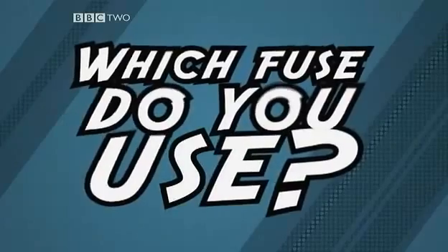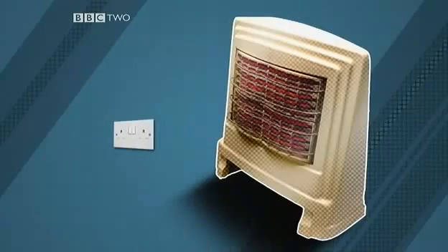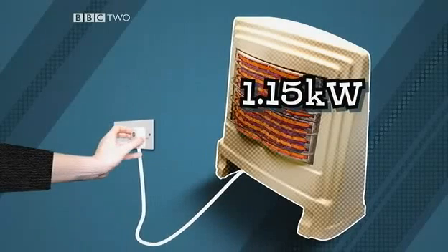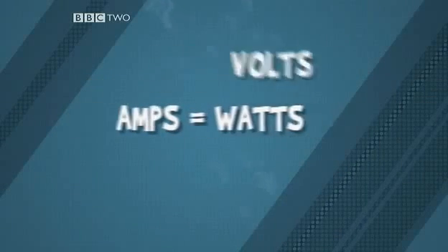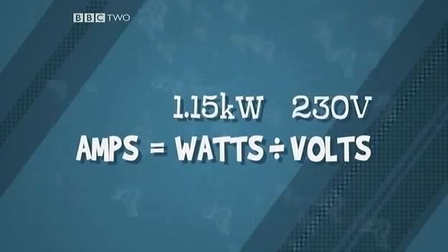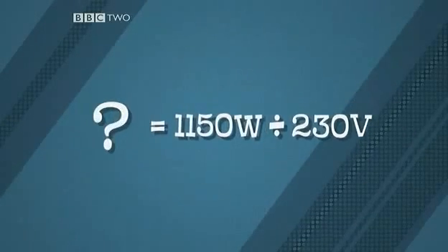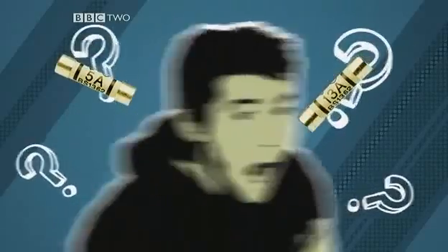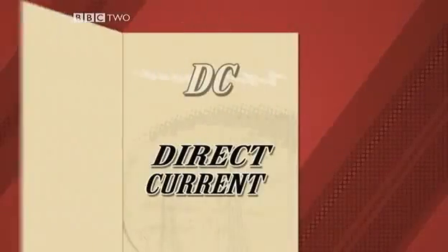In the exam you might be asked which fuse to use in certain cases. For example: which is the best fuse to use with a 1.15 kilowatt electric fire at a potential difference of 230 volts? First, we need to work out the current. We can use the formula but it works in watts, so first change kilowatts to watts. Do the division and you get 5 amps. So which fuse do you need? If you went for a 5 amp one it'd keep blowing — you need the 13 amp fuse in this case.